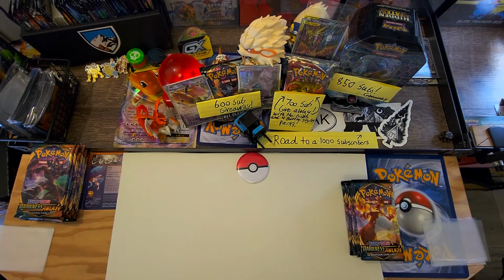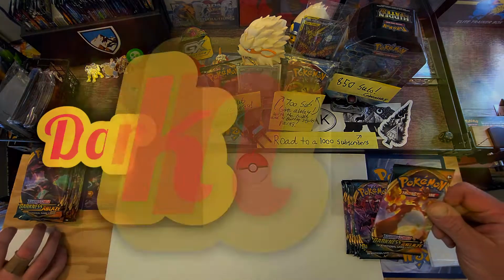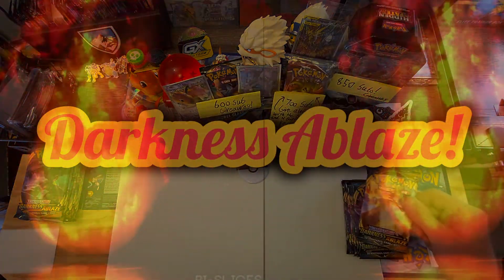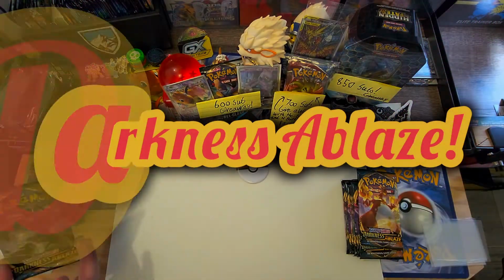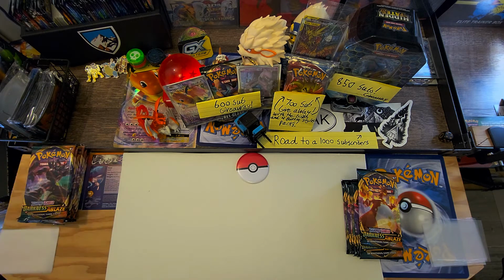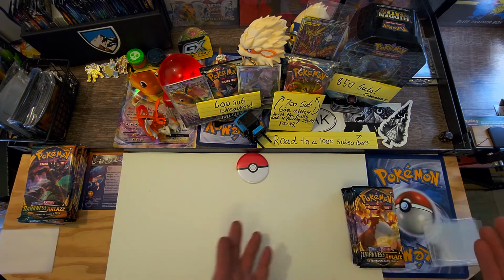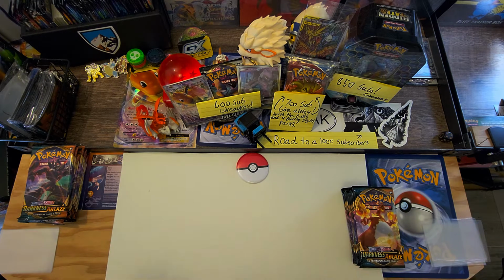This video today is me and Red going 1v1 with 9 packs of Darkness Ablaze from Sword and Shield. So we're gonna do it battle style. You guess the energy type and full art. Guessing the energy is a point. Full art is just a point. And if there's an amazing rare, I guess that's a point.